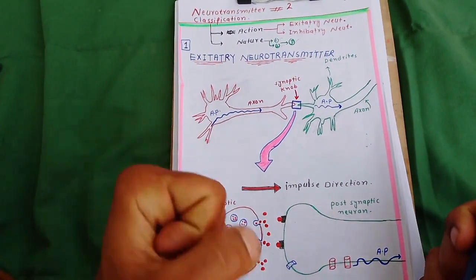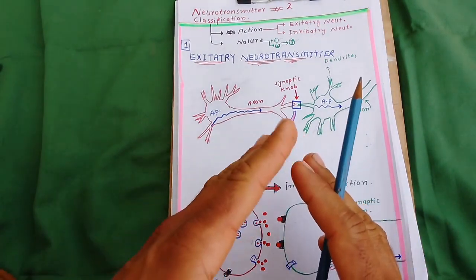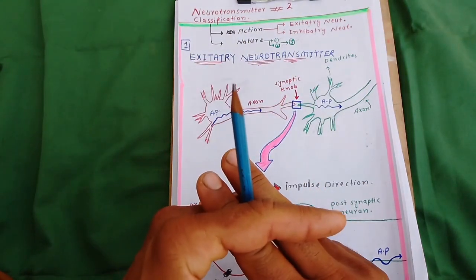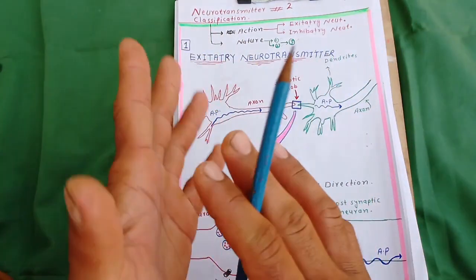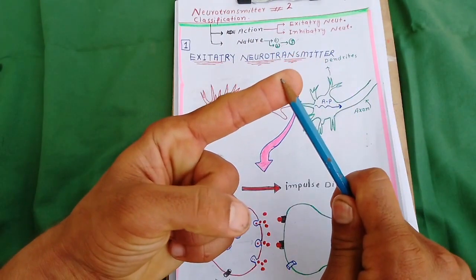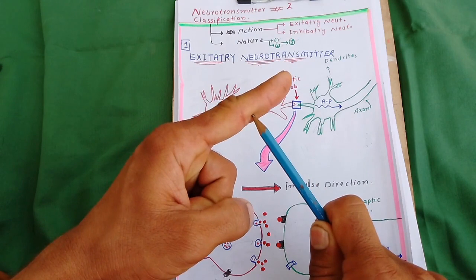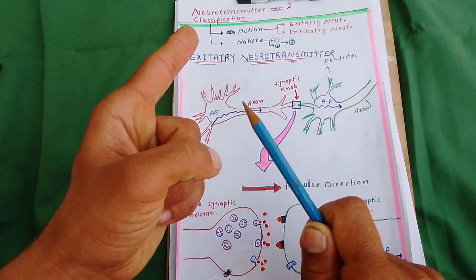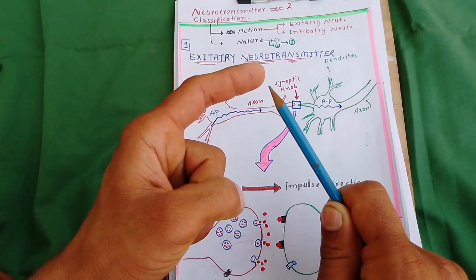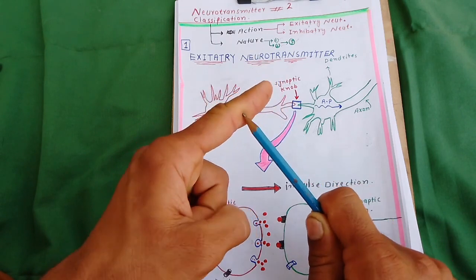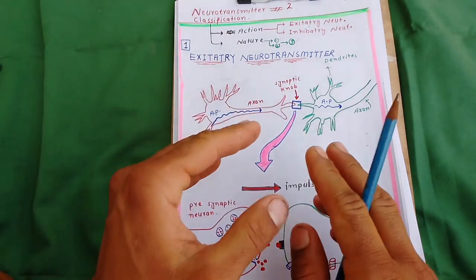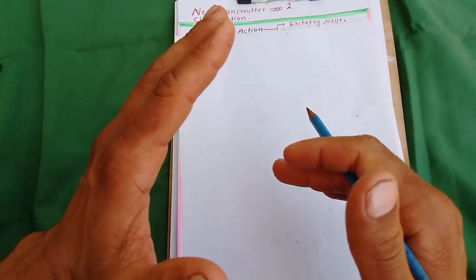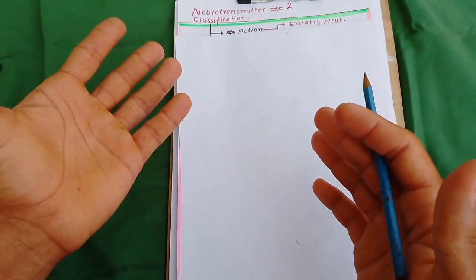As we know from my previous classes, from class number 1, that a neurotransmitter is a chemical messenger which carries an impulse message from one neuron to another neuron, or to the muscle cells, or to the target gland cell. Okay, as we know, messages are of two types. One is the inhibitory message and another is the excitatory message.